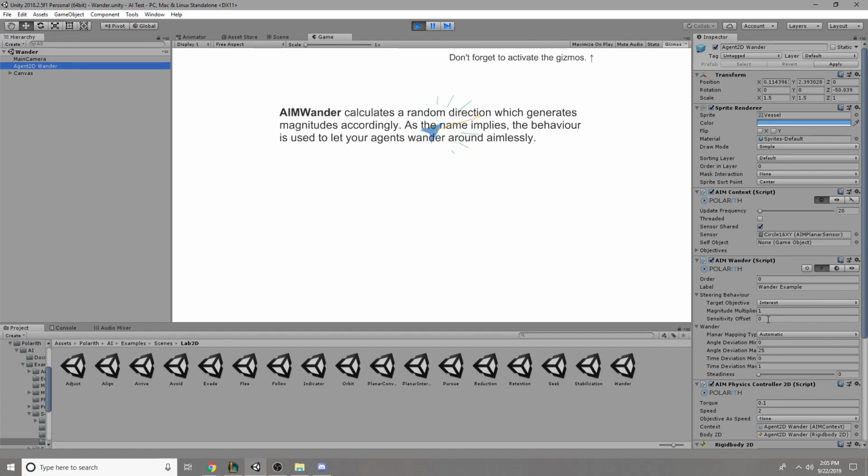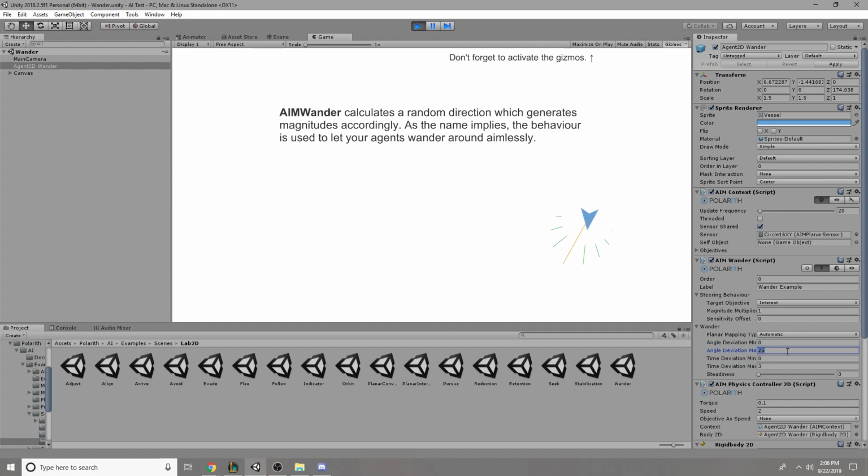There's a couple parameters as well here that you can change, like the max time to make a new deviation. So it'll decide a new direction between 0 and 3 seconds now. As you see, he chose a higher deviation time, so he just went that way for a long time. Now he's going straight for a really long time, or kind of. Now those are really short deviations, so he's deciding quickly to go back and forth between those directions. He's actually, there we go. He was choosing those really quickly.